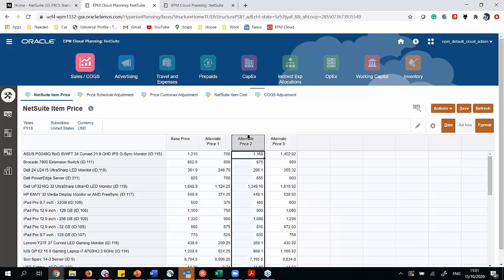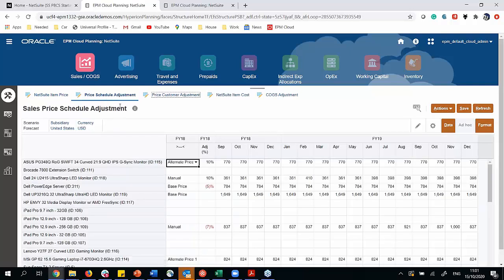Now, we may also want to have an alternate price too, for where we may have some summer sales or something else. And then finally, we may even want to add an uplift on our price, based on timeframes where we're doing really, really well, and the price itself is speaking in volume. So therefore, we don't want to down the price, we want to uplift the price. But there are other ways to uplift the prices as well within the solution that I can show you in a second. So we've got our price schedule adjustment right here.